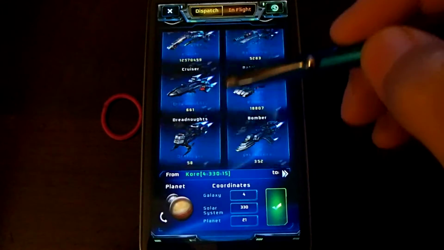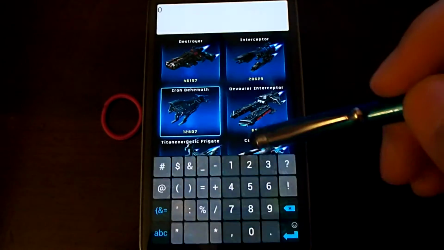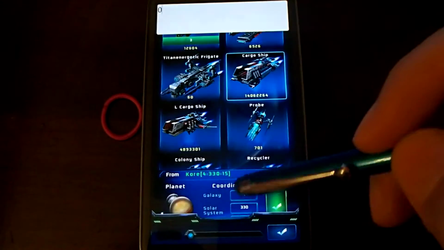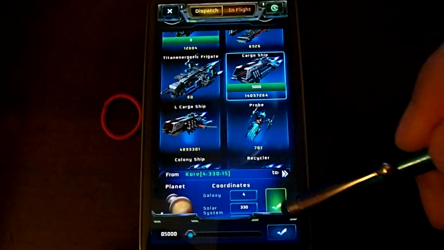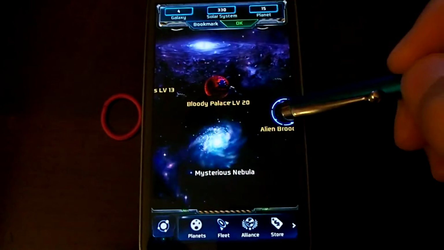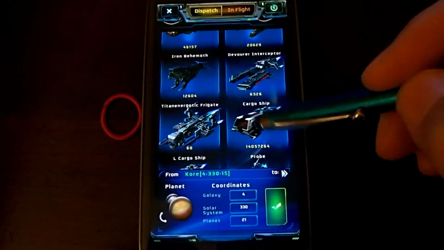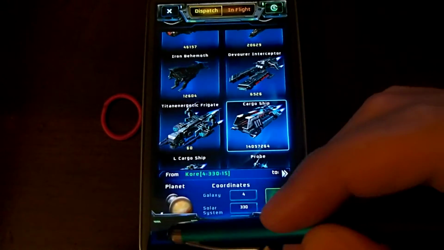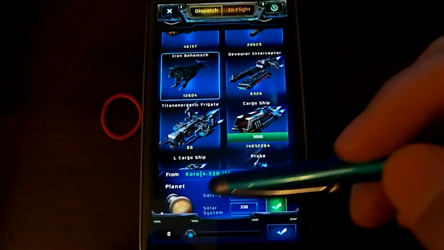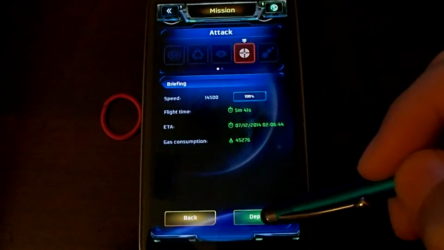So, very simply, I'm just going to use 2 types of ships. First, I'm going to select the Iron Behemoth, and I'm going to put in 3 ships, and I'm also going to throw in the cargo ship second, and I'll toss in 5,000. We're going to launch that fleet, and immediately after I'm going to do the exact same thing again, only this time I'm going to select the ships in a different order. I'm going to select the cargo ship first, launch 5,000, and also the Iron Behemoth. I'm going to take 3. And we're going to launch them.